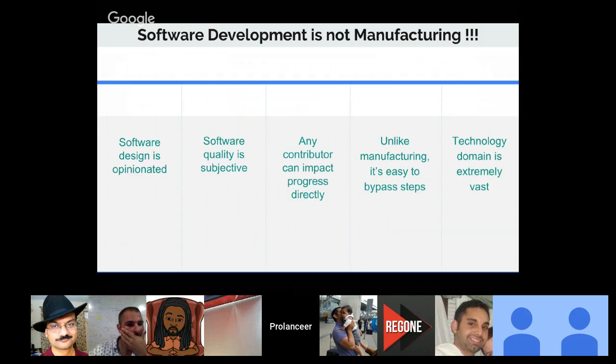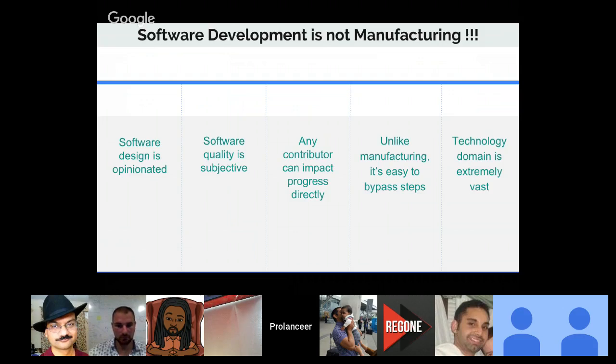So unless there is an effective communication channel between the team members, it will become very difficult to have a successful software project. And unlike manufacturing, in software development, it's very easy to bypass steps. There are a lot of novice professionals, like developers, out there who would just quickly jump onto programming without even considering software design, UI design, or user experience.